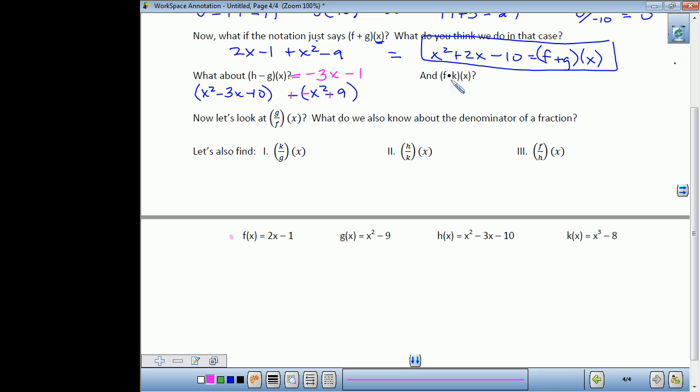Alright, f dot k, that means times. So we would write down the function f and multiply that times the function k and distribute. So we get x squared times x to the 4th, and then minus x cubed minus 16x plus 8. And I went in that particular order because I saw that would put my answer in the correct form.